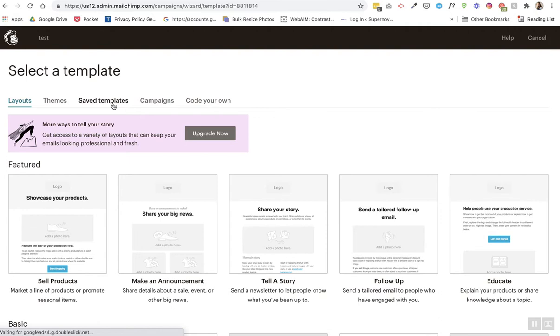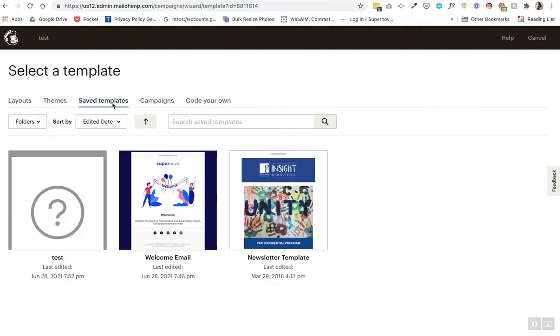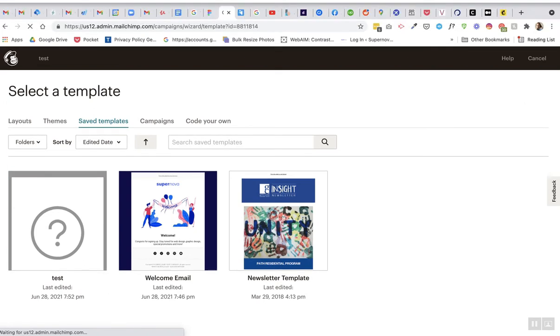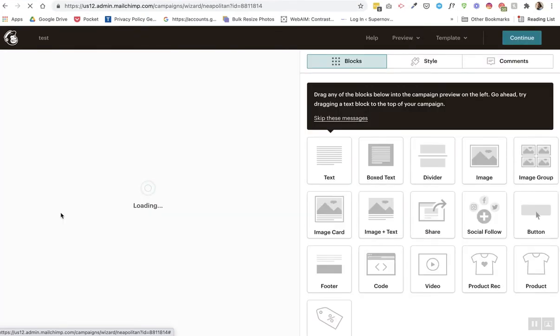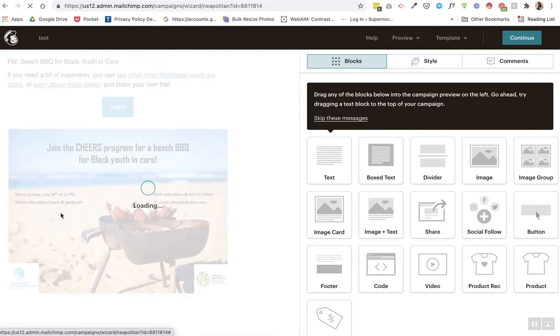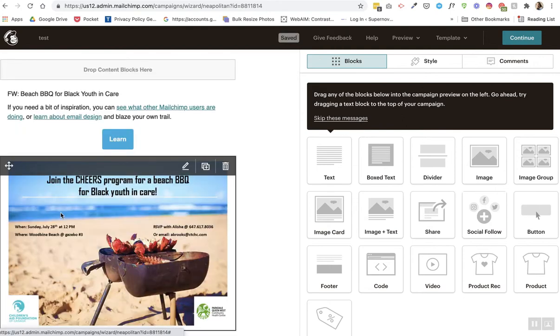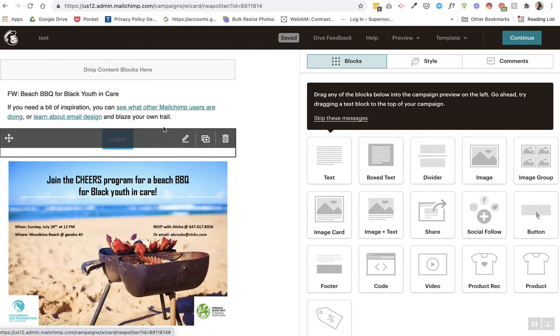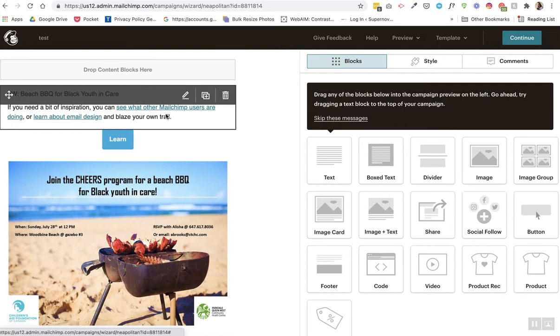You can go to Saved Templates and click Test. And there it is. So that shows you how to build the email and then save it as a template later.